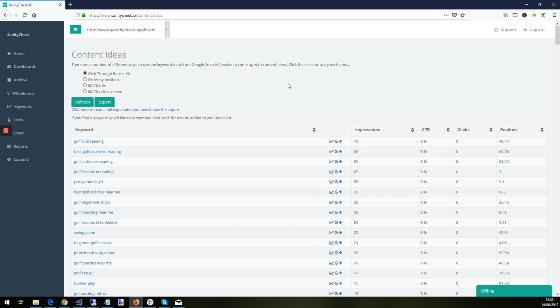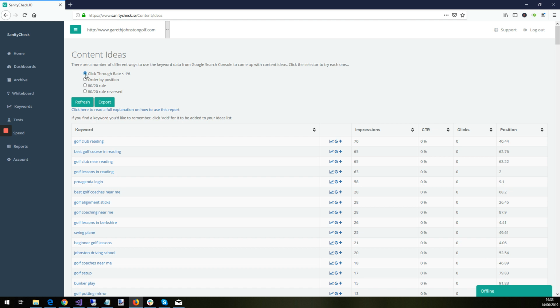The idea behind content ideas is that we're looking for keywords that we don't target at the moment. By using topics and associations, Google will rank your site for things that you haven't written about yet. And if you actually address these queries, there's a good chance of ranking well, as you're already appearing for them. So let's take a look at some of the ideas we have here.